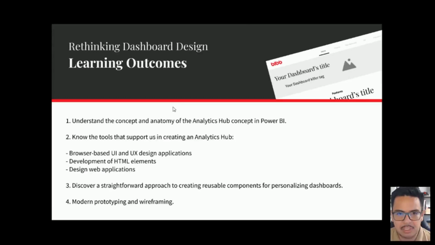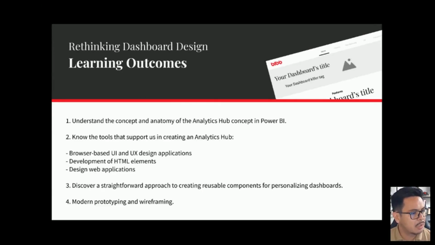So let's get started, and let me introduce you to what the Analytics Hub is. Let me first tell you that this Analytics Hub was thought of as a design exercise. And for this one I chose Bosch. Bosch is a German engineering company, and I am a true fan of Bosch. They do a lot of things, and I am more on the consumer side, on personal tools from Bosch. So I chose Bosch to be the object of this study, or of this exercise that I went through.